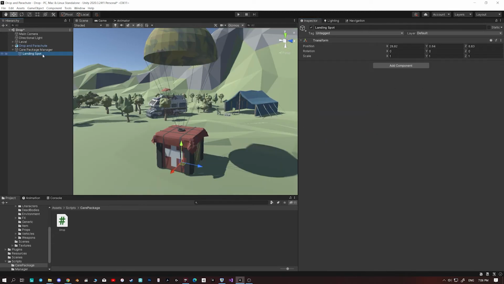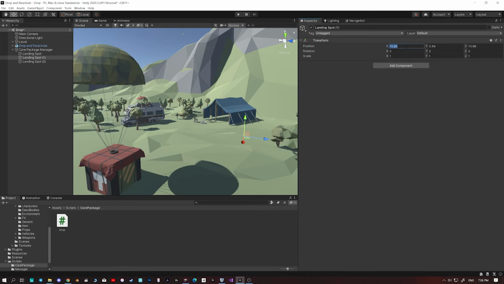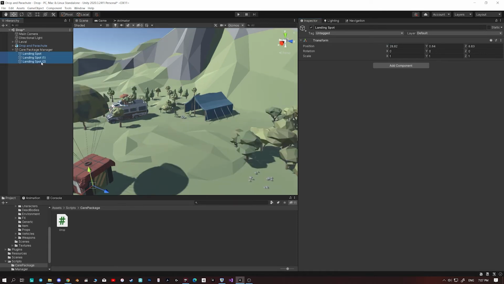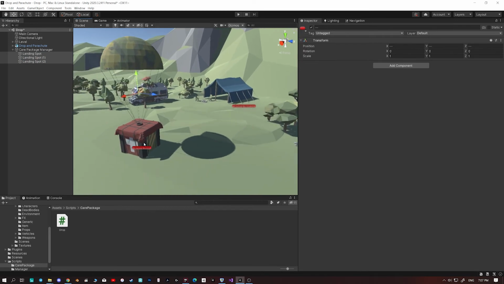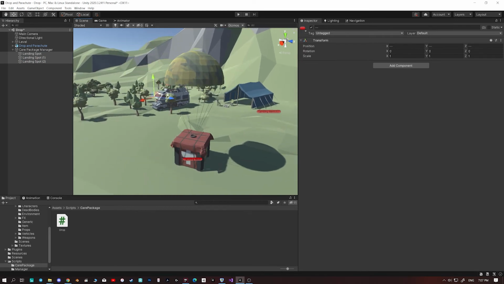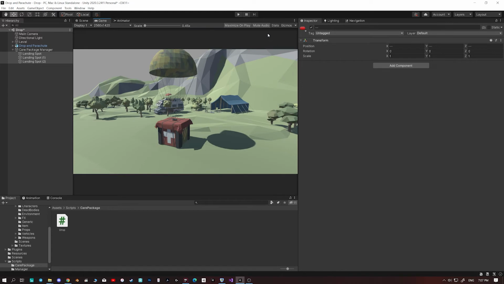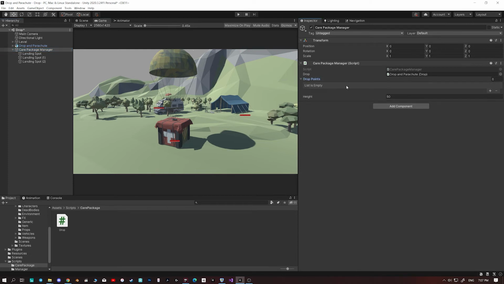Now I'm going to create 2 other landing spots by duplicating the first one, then position them properly. To see our landing spots properly, I'm going to select them and create a label for them. Just make sure the gizmo toggle is on in scene and game view. Now I'm going to assign our landing spots to drop point of care package manager.